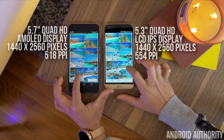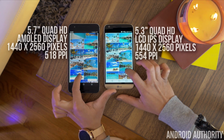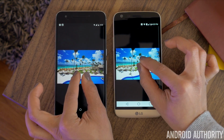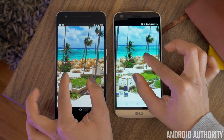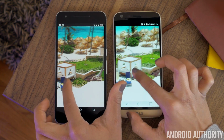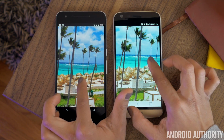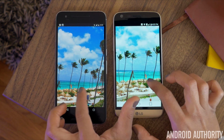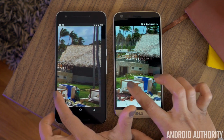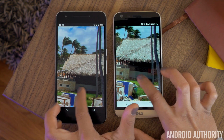It's one of the best looking displays on the market right now, with this AMOLED technology and beautiful vibrant colors. Dark areas of images look very nice with the pixels turning off underneath, creating true blacks, which leads to apps that take advantage of this, like night clocks or battery-saving dark themes. It's also a Quad HD display, which makes images and text very sharp, and with a punch-up in colors, this definitely has the LG G5's display beat.